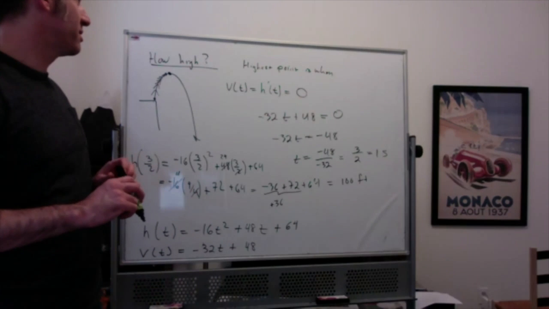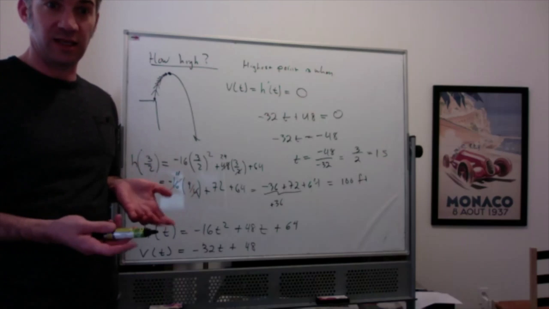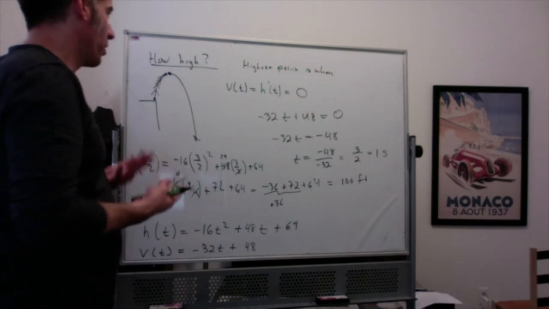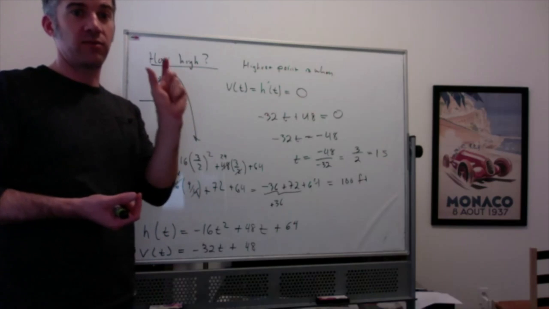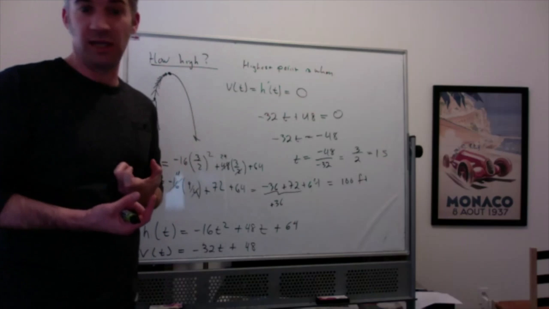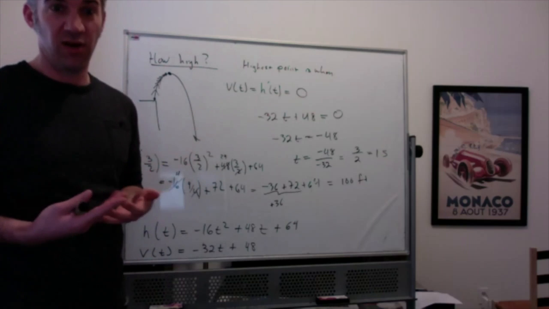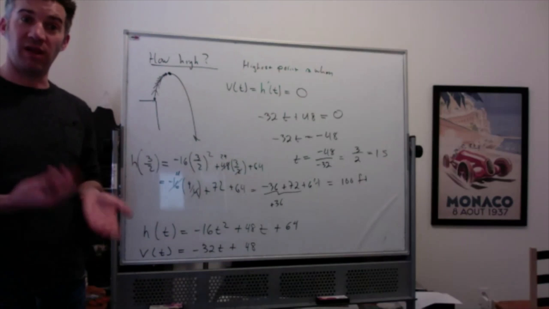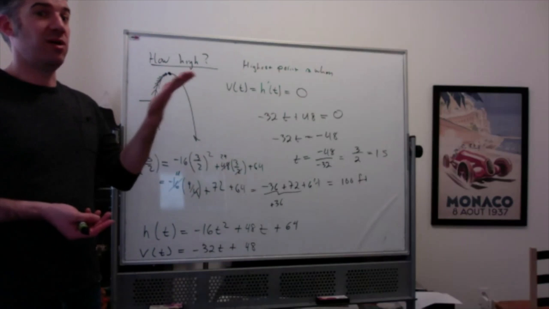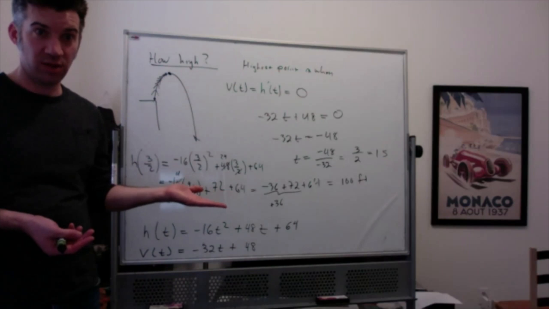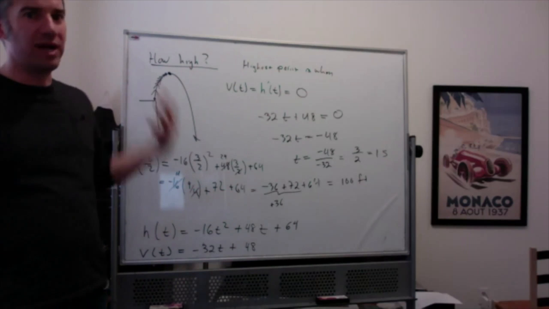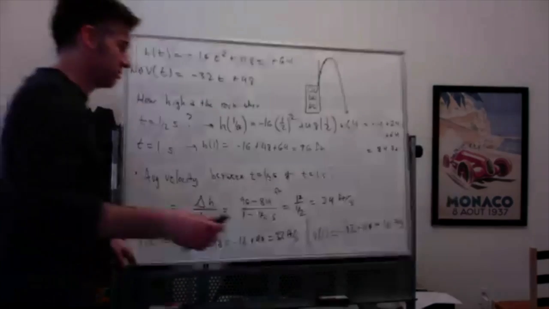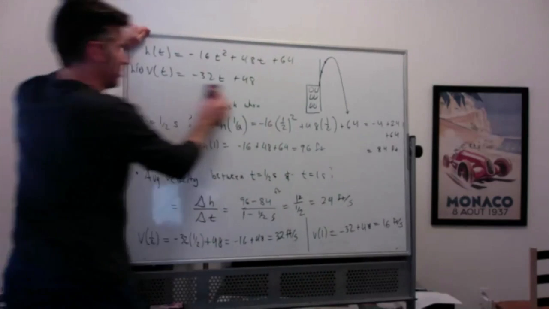The other kind of typical question that people often ask is, how fast is the ball going when it hits the ground? So again, we're asking for a quantity when a certain time is happening. So we first have to answer the when part. What time is it when the ball hits the ground? Just like the highest point is when the velocity is 0, the ball hits the ground when the height is 0. So typically when they're asking, when is this thing happening, it's usually when something is 0. So yes, the ball hits the ground when the height is 0.